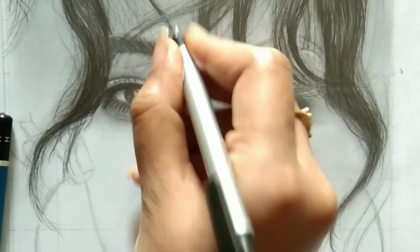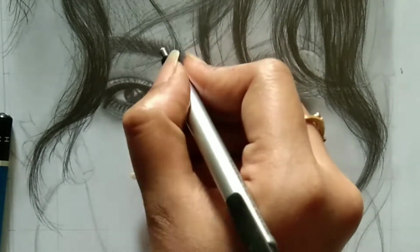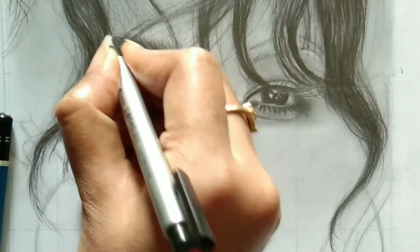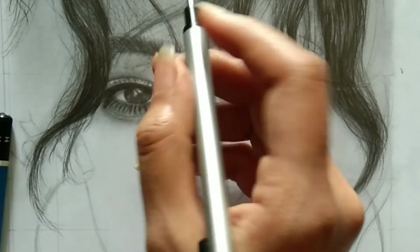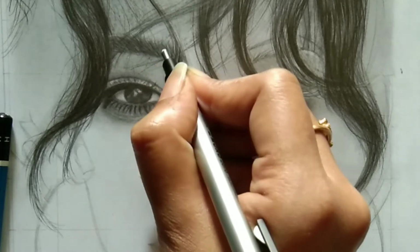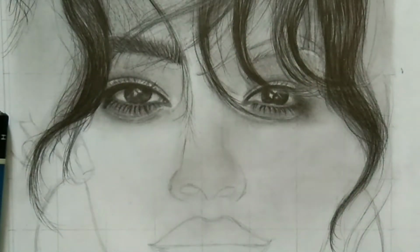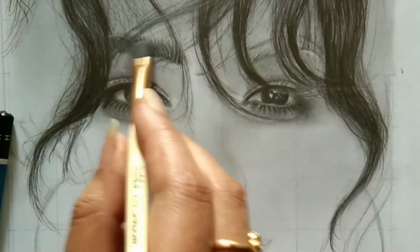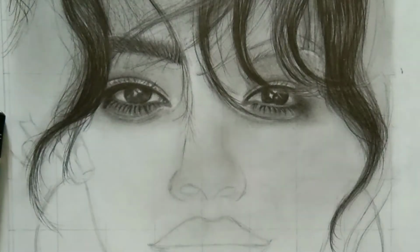But as I promised, I'll not skip any single process, so that's why I kept every layer. I'm not doing anything behind the camera, I'm showing you all the process in front of you, so that you'll trust me and you'll also get the same results as me. So now we'll go for 6B again.